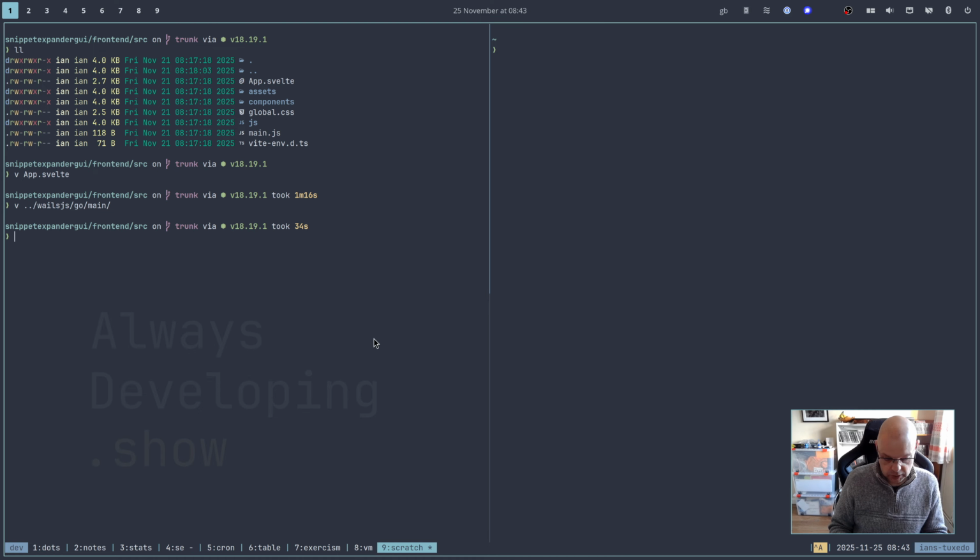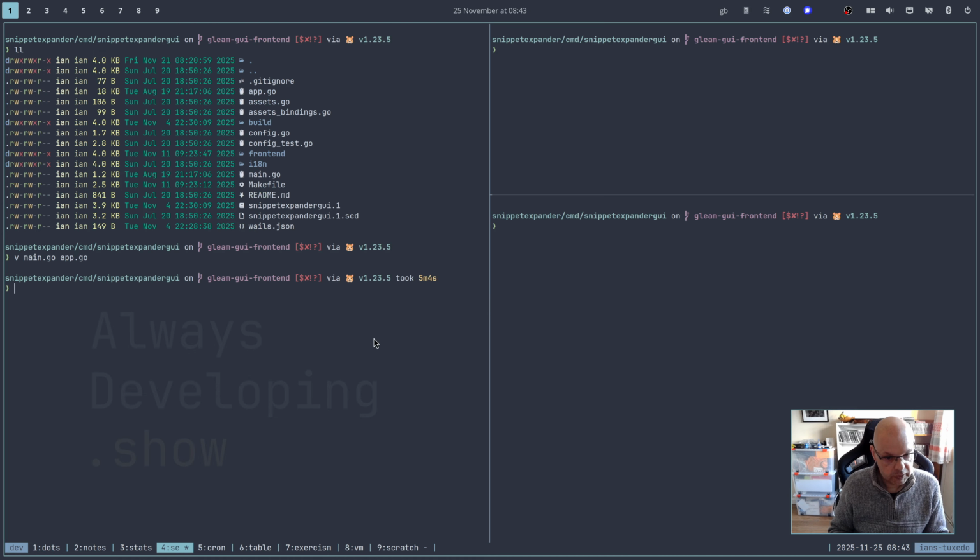So back to my little hacked up version of Snippet Expander, where I'm going to be doing some Gleam tests here. You can see it's the same structure there. We've got the app and main and that kind of stuff, and the same front end, which is required for Wails.